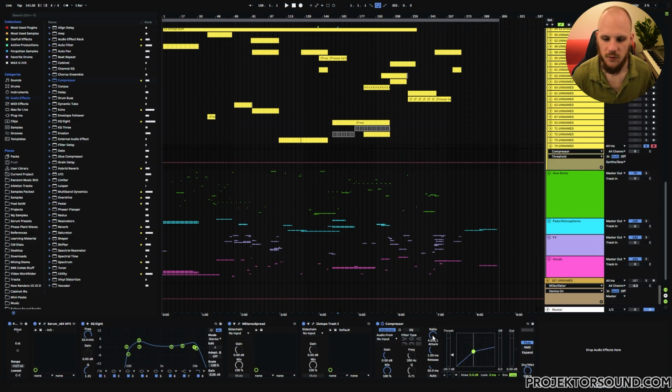But if I set a threshold and a very steep ratio, what will essentially happen is that any volume below it will be remapped to its exact volume. And then once we get to the threshold, it will not exceed the threshold because, as you can see, all of these values are mapped to the same volume. This is the same graph that we saw in the distortion. The only difference between distortion and compression is that there's attack and release to it. So it takes a little bit of time for that effect to start and stop happening, whereas wave shaping and distortion is that same effect, but instantaneously.